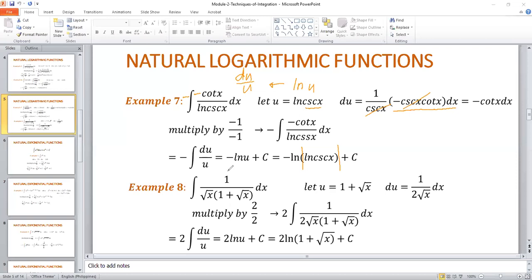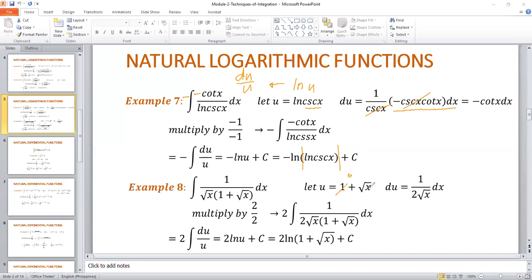When you determine its du, you will discover that this expression of 1 over 1 plus square root of x will be your problem because you can't do anything about it. So that's the time that you will change to another option. It's better that I assign my u as 1 plus square root of x. Now, just do it one step at a time. If one u will not work, then choose another one. So in this case, if you choose 1 over square root of x as your u, what's the derivative of this? This will have a derivative of 0 because it's a constant.